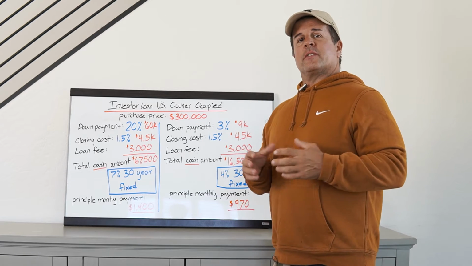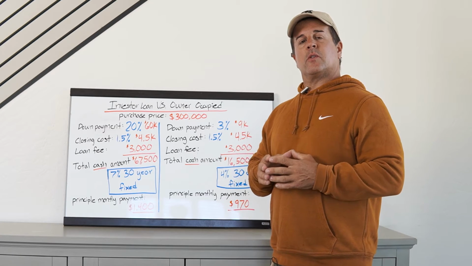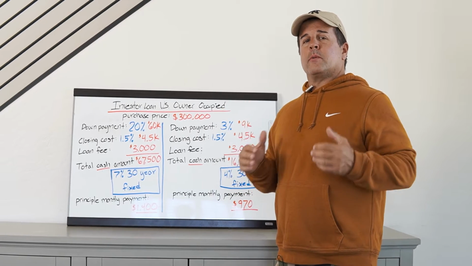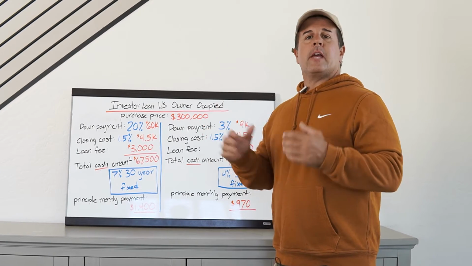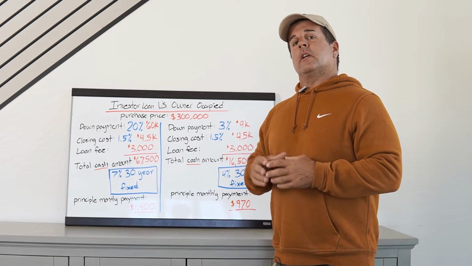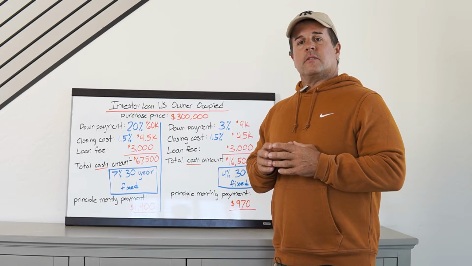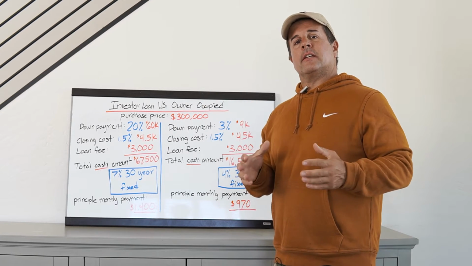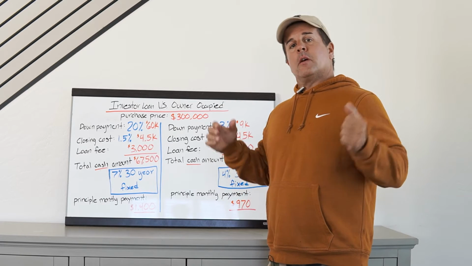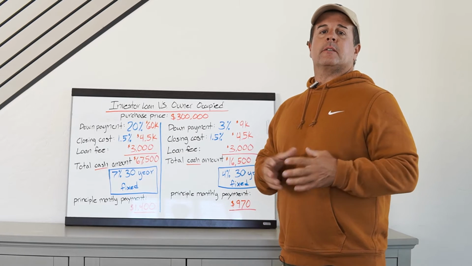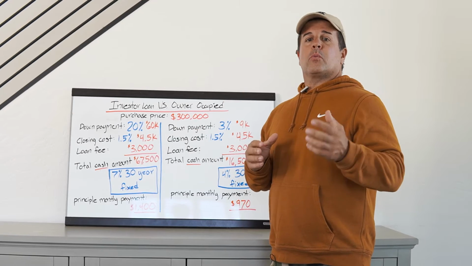The biggest difference, guys, is the amount of cash you have to bring to the closing table with the two different loans. If you've never owned a property, I would recommend that you go into a bank or a mortgage broker, and let them know it's going to be an owner-occupied loan. And what that means is that your intent is to live in the property. So with that, you get way better advantages by living in the property. Now, technically, I believe you have to live in it for up to 6 months and then move out, but that's all written in those documents.